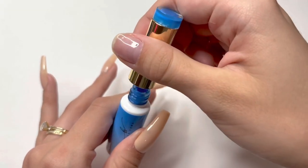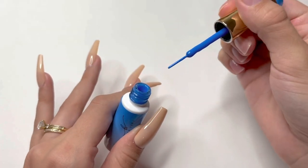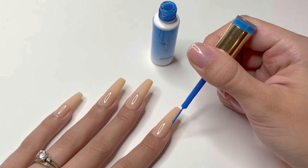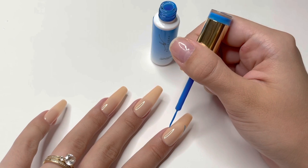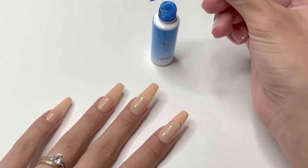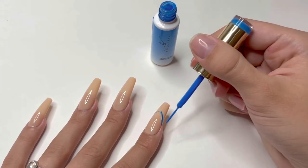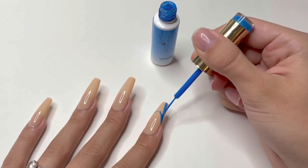I'm going to start with the blue gel art liner and begin the French tip nail. To start the French tips, I begin in the corner of my nail and draw a curved line until I reach the center of the nail. Then I repeat the same step on the other half to complete the smile line. You can draw this line as curvy or as straight as you like. I prefer quite a deep smile line, very similar to drawing an almond-shaped nail. After the smile line, you fill in the tip of the nail.